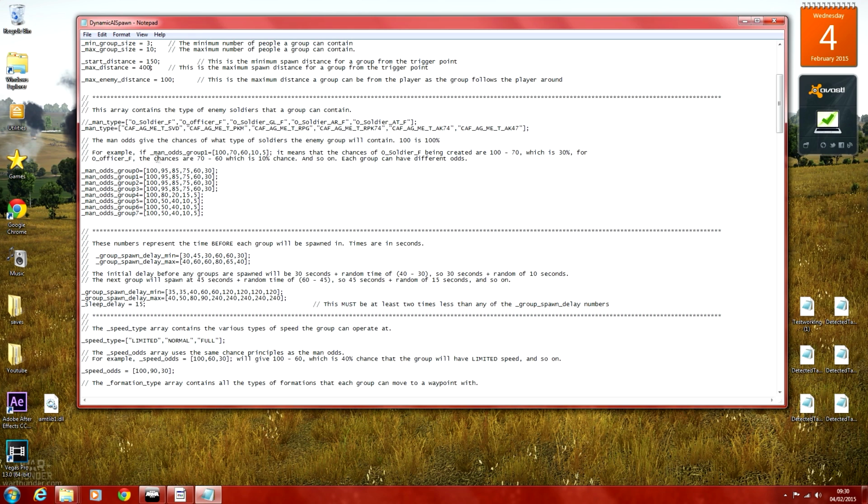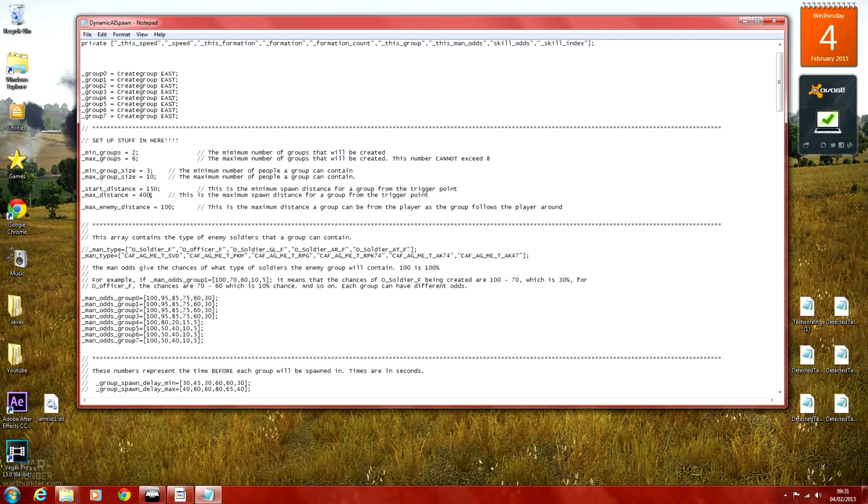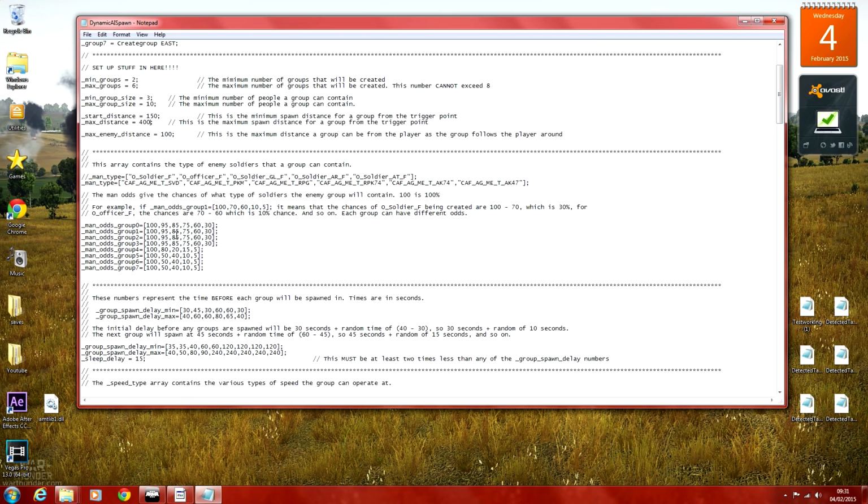How it works is pretty much described here, but I'll run through it real quickly for you. These are the odds, or the percentage chance, that a certain type of man is going to spawn in each of these single groups. Since I am running a maximum of 6 groups now, I should probably set this up how I want to do it.